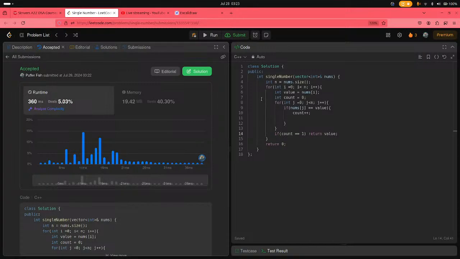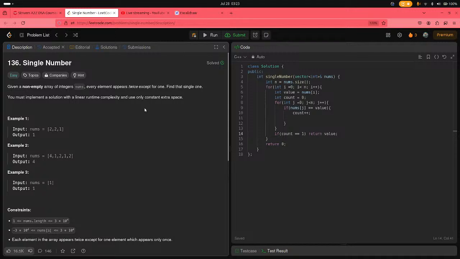Yes, but can I reduce the complexity? Can I? So when, let me think.